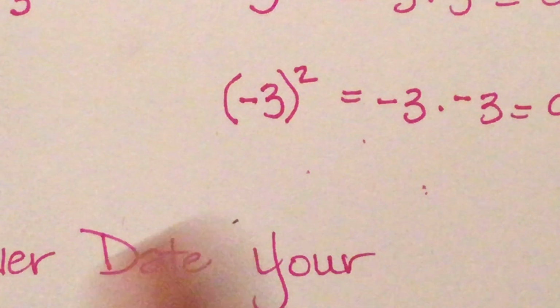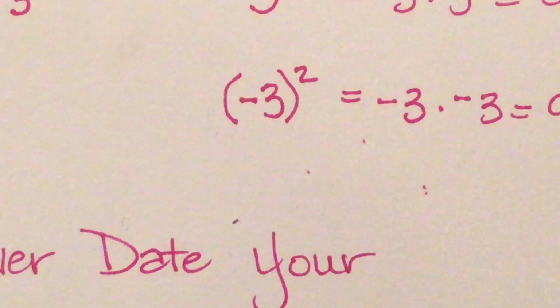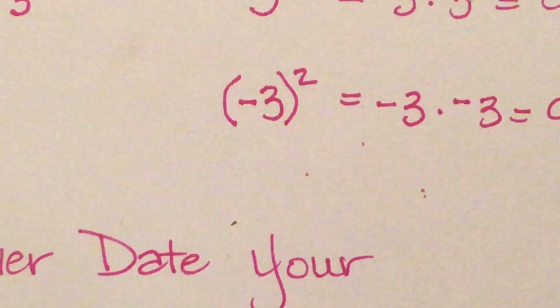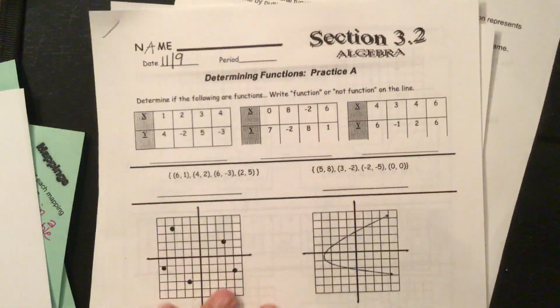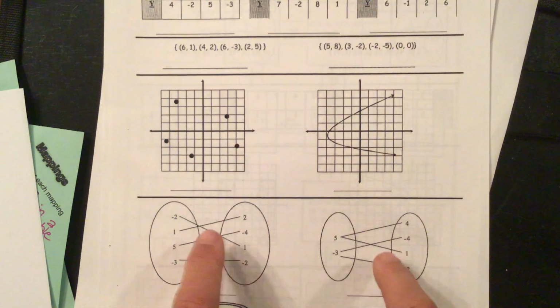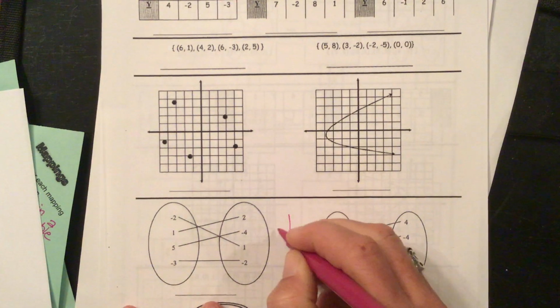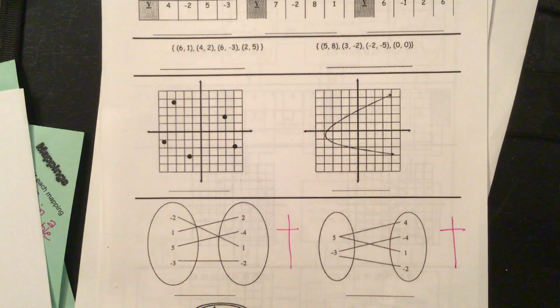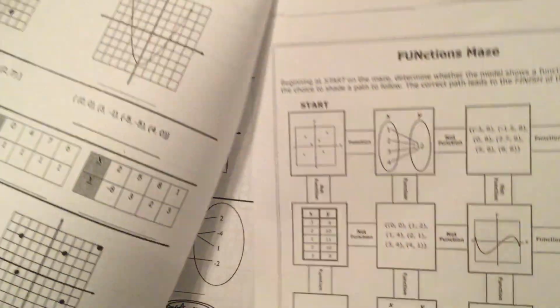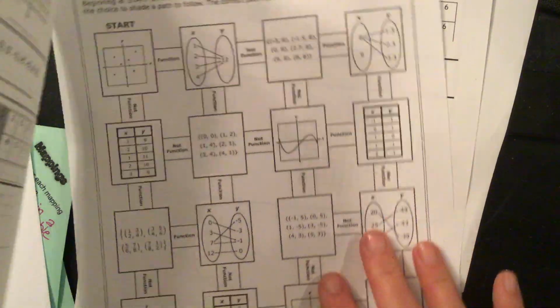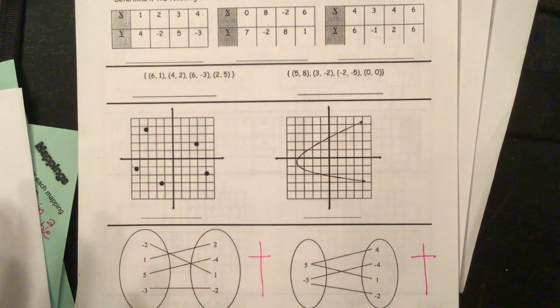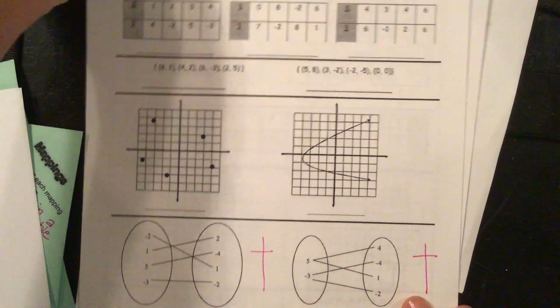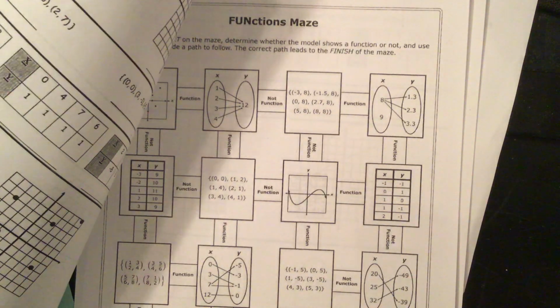Fairly simple. My apologies for the videos yesterday. I bet you Khan Academy went way too far in depth. But what I want you to accomplish, and I'm looking for the sheets. Okay, here it is. What you're going to do today is tell me, is it a function or is it not a function from a table, ordered pairs, a graph, mapping? Be sure to put these in a table, okay? Just kind of a way that you can't go wrong. And because this is really just so simple, because all you're doing is asking, does your x repeat? So you should be able to finish all of this probably in about 20 minutes.